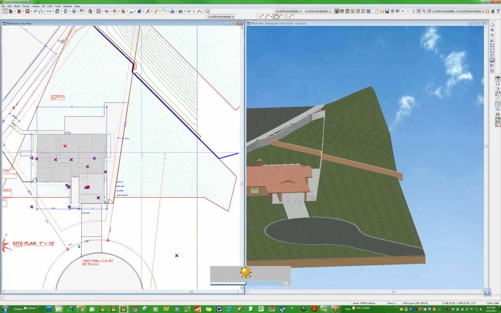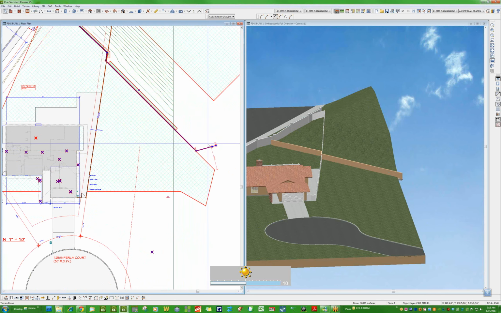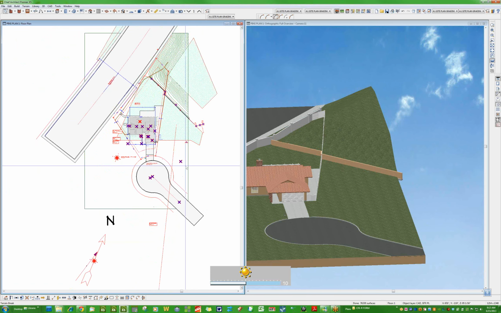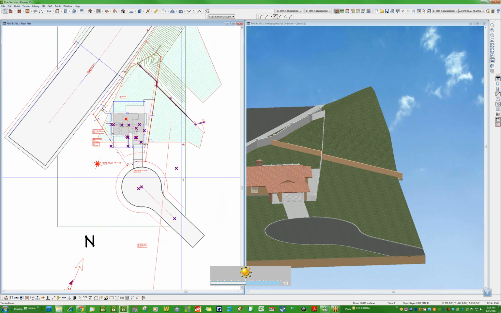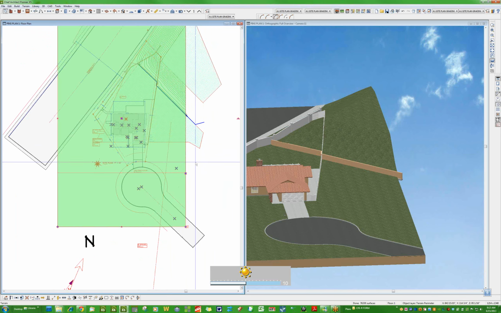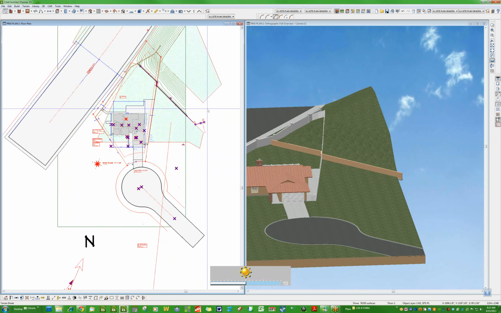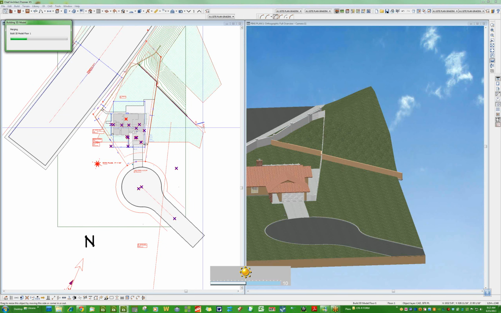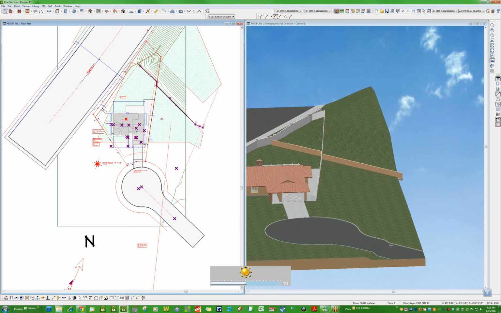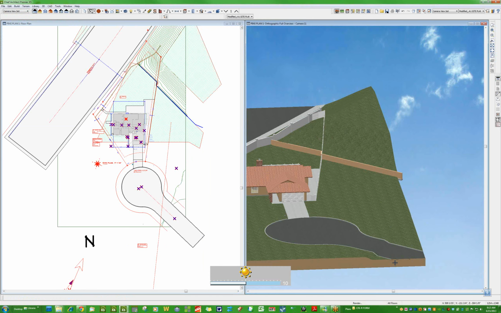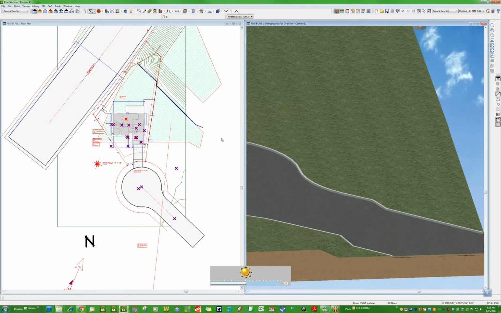But now I want to talk about the terrain break, which is the whole point of this thing. And I had this outside of the terrain perimeter. Now watch what happens when I just change this angle right here. Oh, did you just see what happened to this road right here? See how it dropped down? And so if this was a retaining wall, I think the retaining wall would do the same thing.